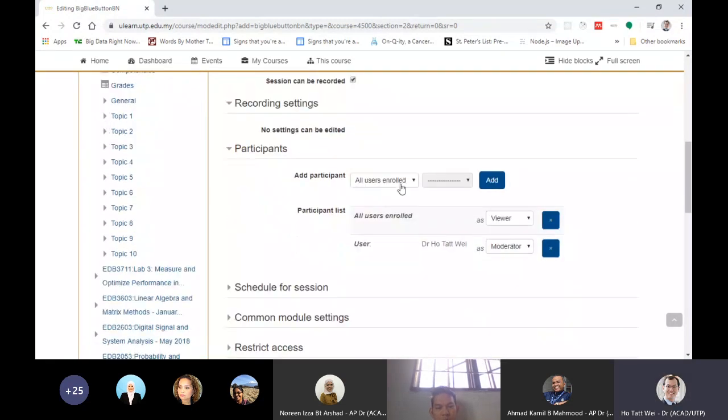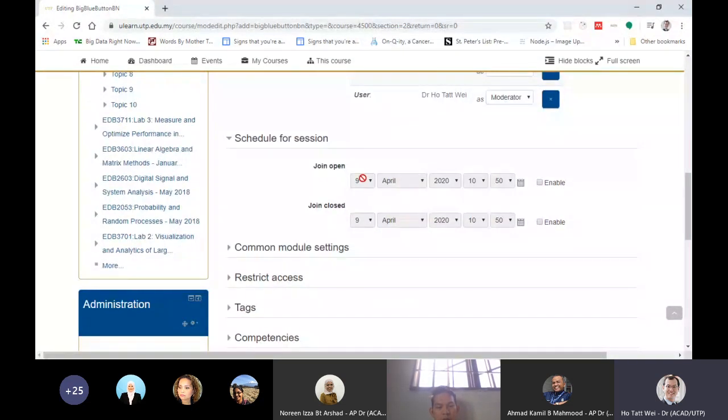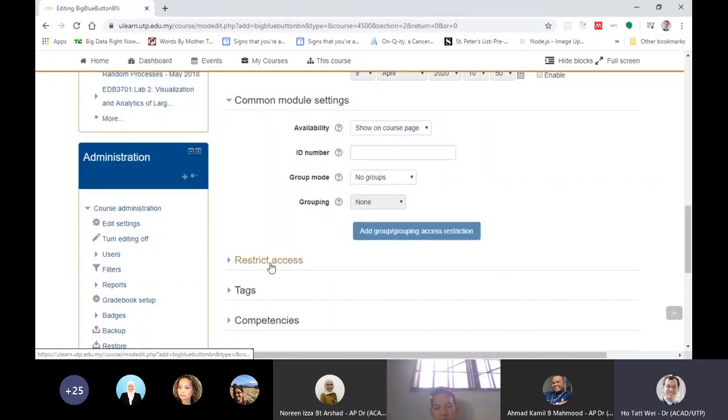Okay. And of course, you can choose which participants are enrolled, and you can actually put a schedule for the session. That is, you make the students able to join only at a certain date, and you can't join after a certain date. But this is only fine tuning. It's perfectly fine if you don't enable all these. The session can be available throughout the year. It's okay, you don't need to set all of this. And finally, something that might be of interest if you're conducting tutorials is you might want to allow only certain groups to access certain sessions.